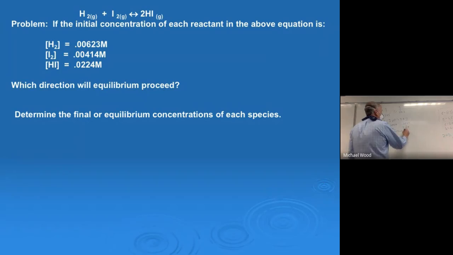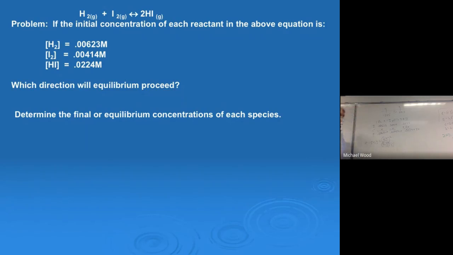Okay, so what I've got then is my equilibrium constant, which is 54.3. That's the value given to us in the problem. And I have HI, so if I just write out the expression, the product on top and then the reactants on the bottom. These would be to the first.